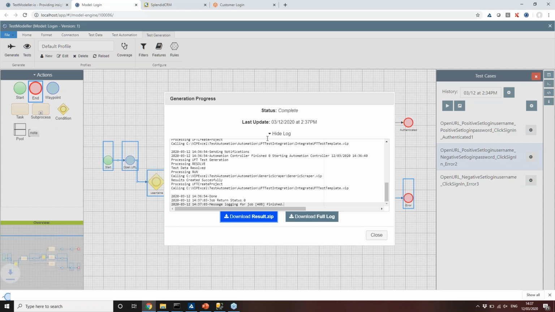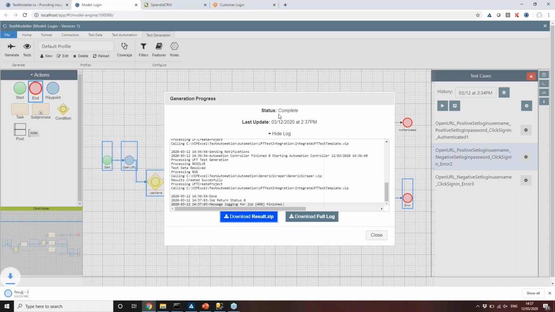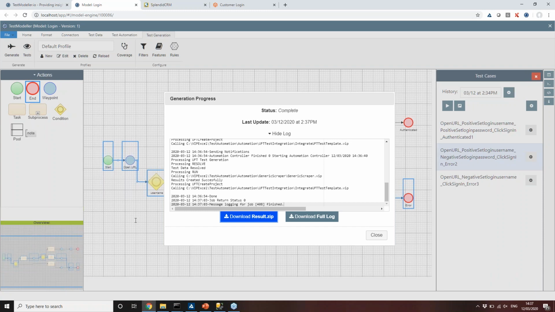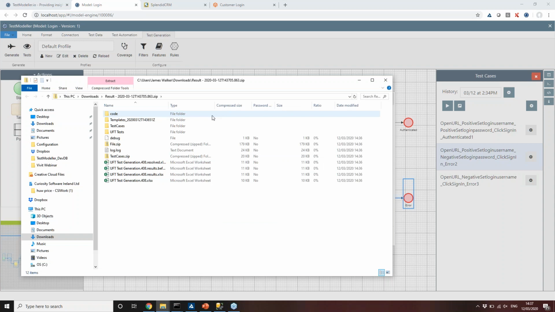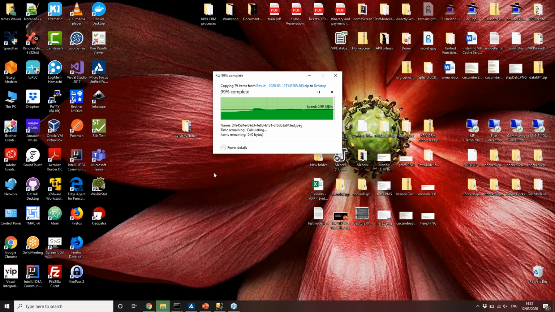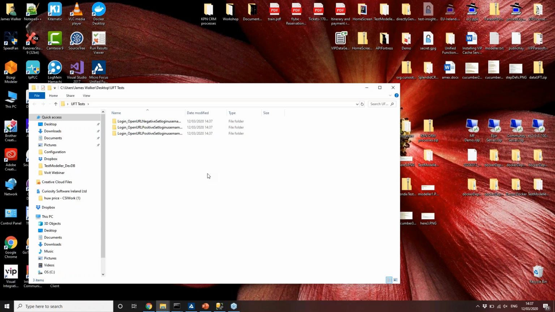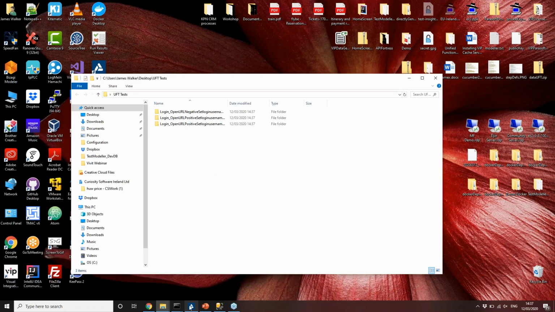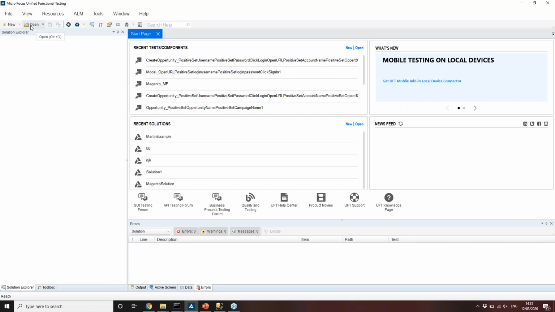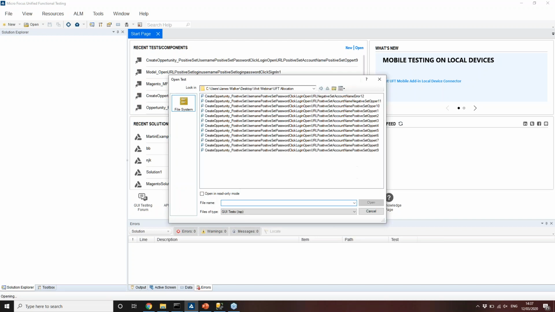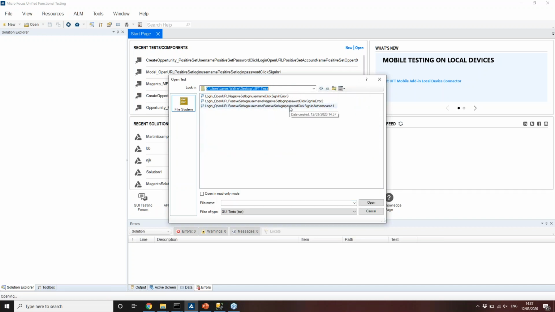And what we're going to see inside the zip file is our UFT tests that have been generated. Now, what we will typically do here is integrate with source control management systems, where we automatically perform a pull request and publish these tests into the location you want them to be created. So we're going to come back into UFT, hit Open, navigate to the UFT test folder, and pick out one of these tests and take a look.